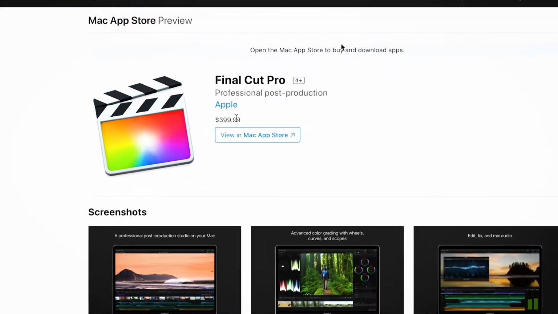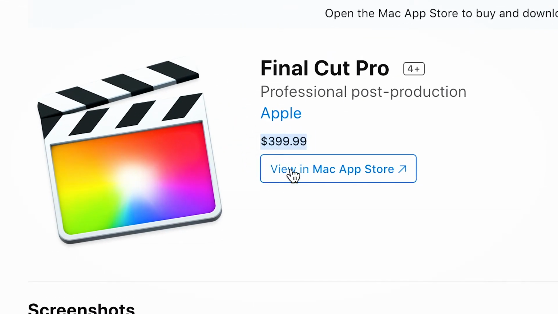Now, Final Cut Pro X is an application owned by Apple, and they only make you pay a one-time fee for the Final Cut Pro software, and that fee is $399.99, so basically $400. And it's a one-time payment. You don't have to pay again, which is amazing for minimalistic people who are mature and responsible with their finances, like YouTube creator Matt D'Avella. So that's another pro to keep in mind.